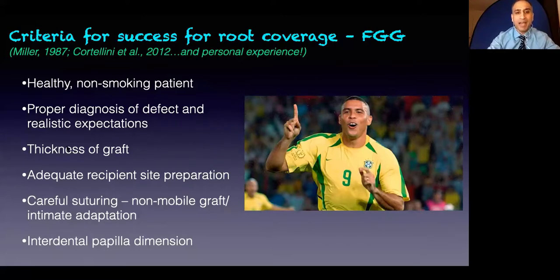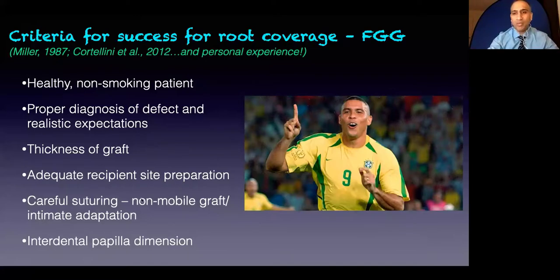Thickness of the graft matters, particularly for root coverage and free gingival grafts. You want a graft that's about 1.5 to 1.8 millimeters thick. We want to prepare the recipient site adequately. So oftentimes I'll find myself extending my graft site just to draw in more blood supply and nourishment to the graft, because that will help with root coverage.